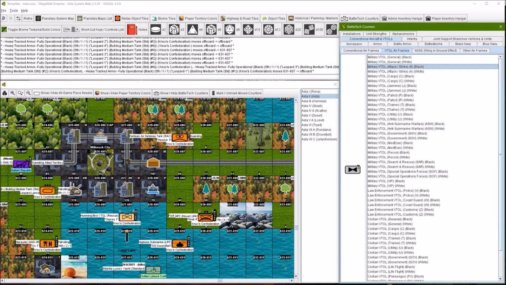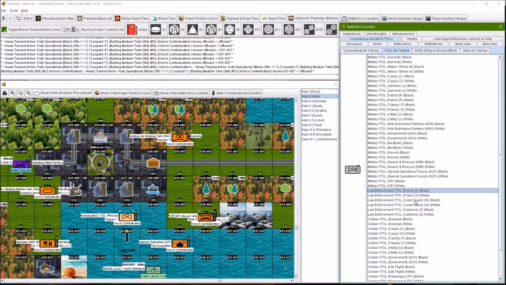There are attack or strike VTOLs, symbolized by an A, cargo, with a C and a line underneath, denoting a support unit, jammer-based units, maybe using ECM, patrol-based units, trainers, utility units, again classed as support. There are ASW, or anti-submarine warfare VTOLs, government, medevac, recon, search and rescue, and units for carrying special operations forces, or VIPs.